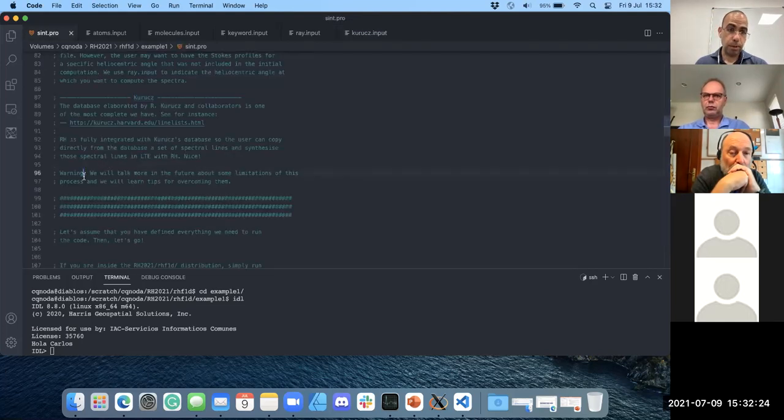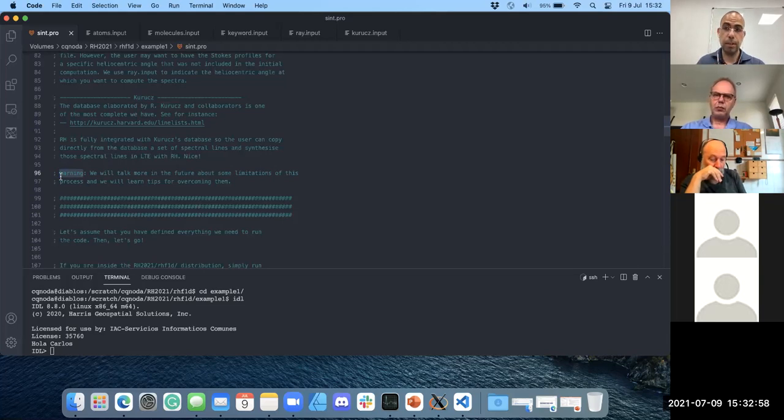I just add a warning: in general, RH was designed to work under LS coupling. So if you provide a set of lines and some of them are not defined under the LS coupling scheme, then the code will skip those lines. It's really useful because you just copy a bunch of lines and put them there and the code will work, but you have to check that they are in the proper format.